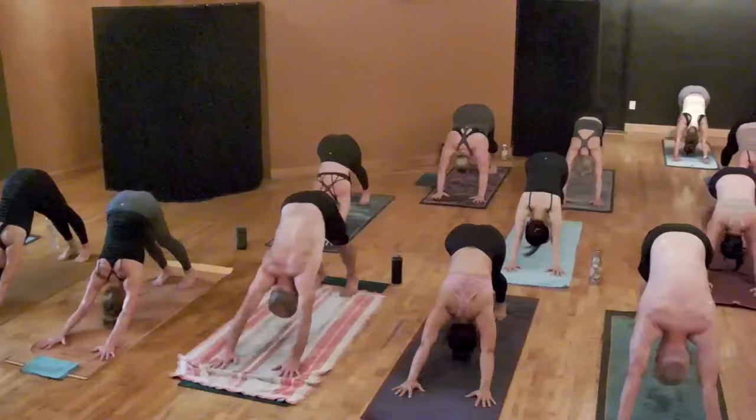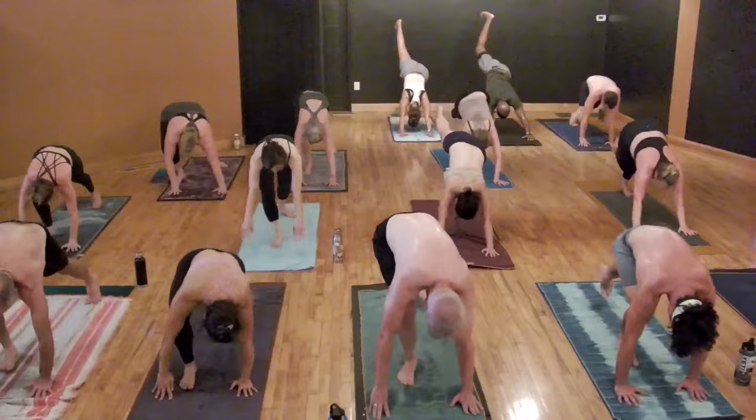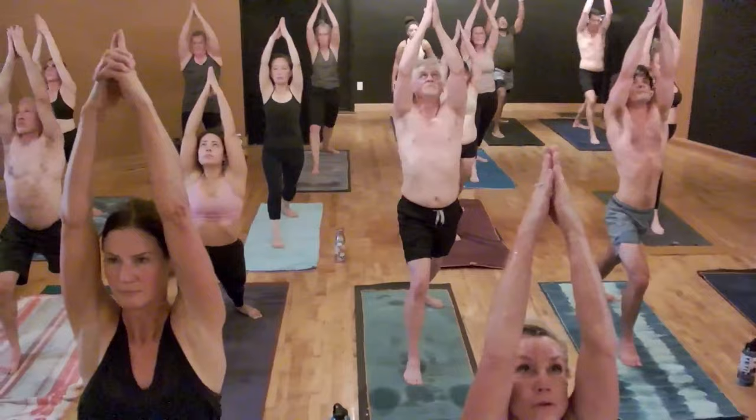Warrior 1-3, inhale the right leg up. Lunge the right foot, drop the left heel, warrior 1. Lift and reach, warrior 3 pose.